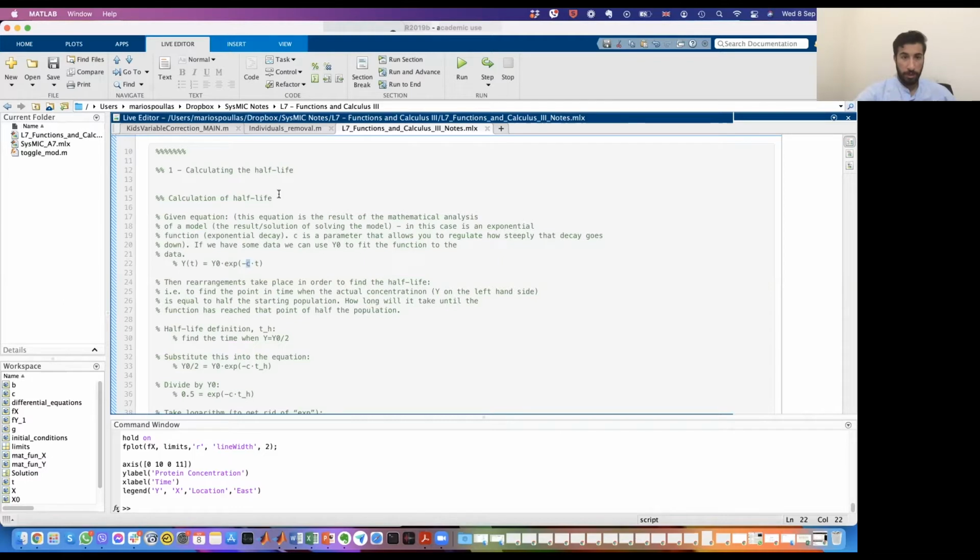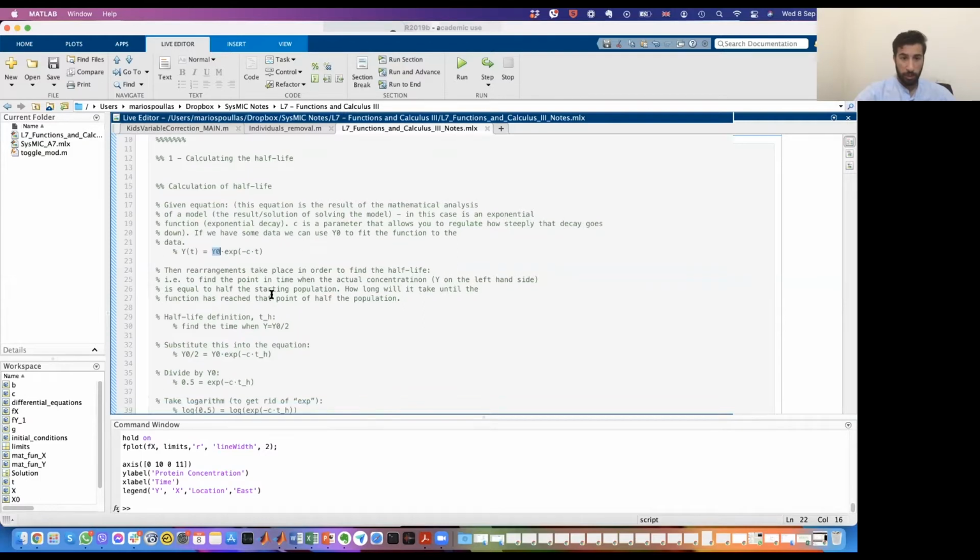Because we are talking about half-life, we can use some data to fit the function to the data. But this is not the purpose for this topic here.